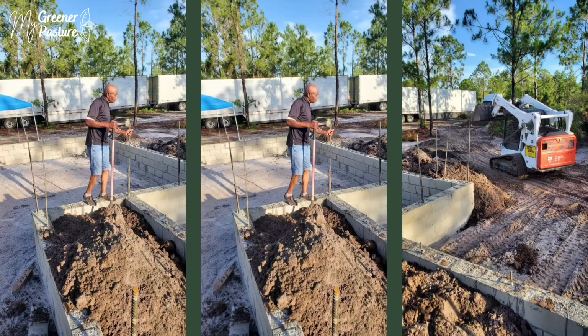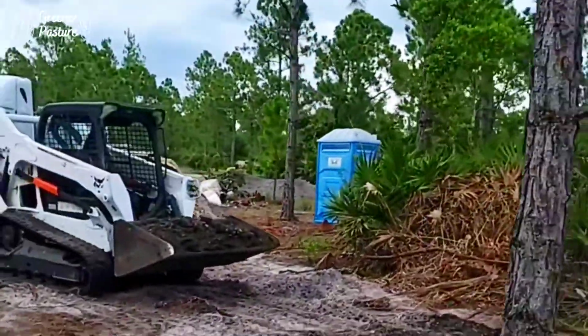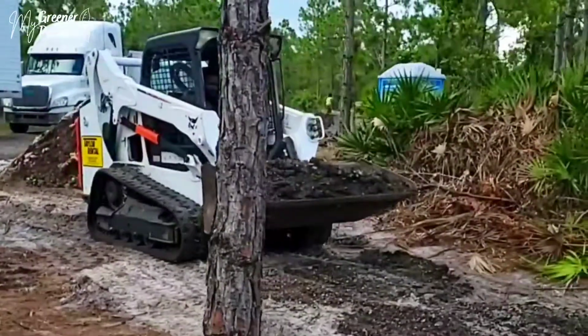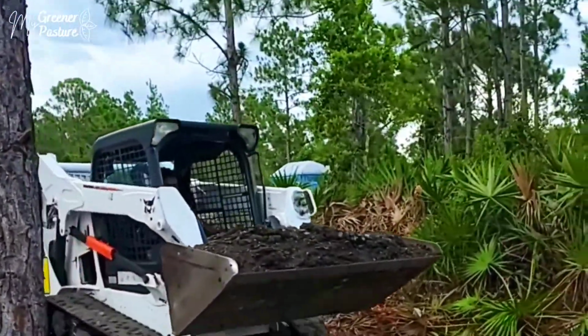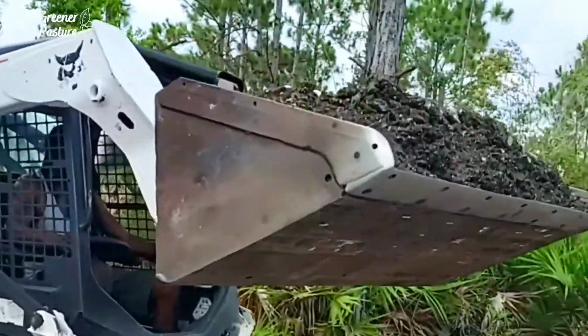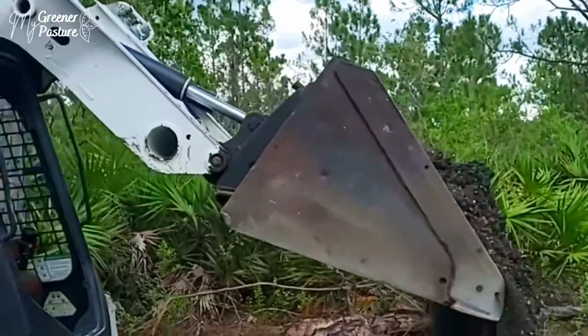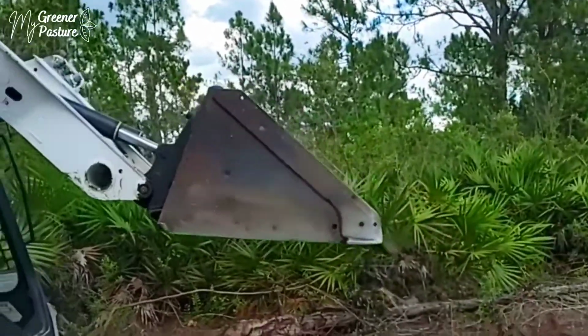This is Terry's father here. He has been coming out periodically during the journey just to see where we're at with things. He has a shovel in hand while Terry is using this skid steer. Shout out to Taylor Rental, a local rental company that we rent this from. And I told you earlier in this video that I felt that he was going to get stuck. So he's using recycled asphalt right here to fill out the area where he was dumping originally, and then he uses the skid steer to fill inside of the home.